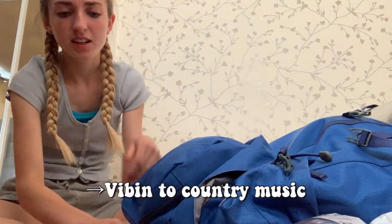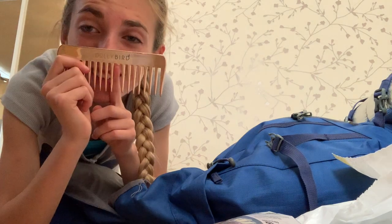As you can see, it's pretty full. In the top part, I've just got my waterproofs and my GoPro. My plan is to try and keep my hair in French plaits for as long as possible, but if that doesn't work, I'll need a brush. I'm trying to keep my bag as light as possible, so I'm going to take this little comb. You know, Jasmine, you wrote that.